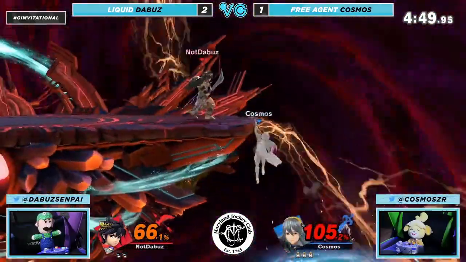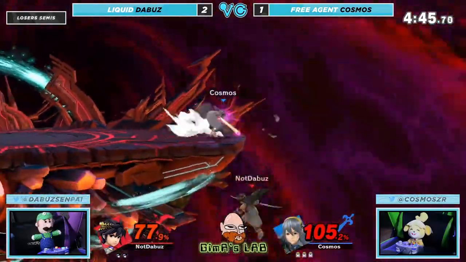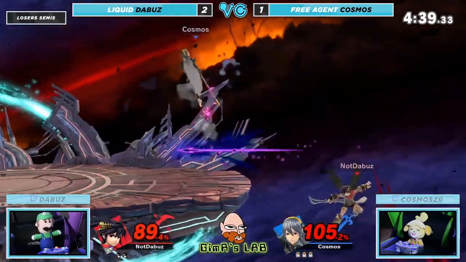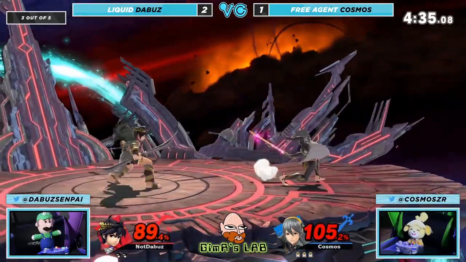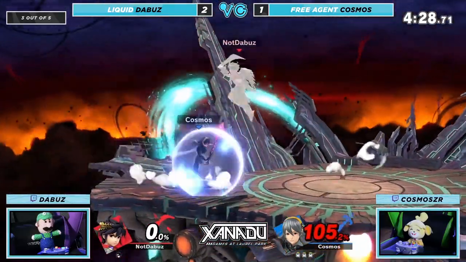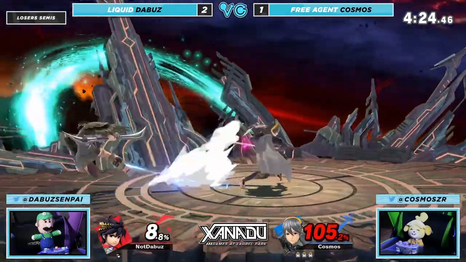Oh, wow. Goes for it again. And that definitely would have been worth that time around. Good pin. Wait. Not going to get the super. Oh, this is looking like it might be going to a game five, man. Dabuz is having a hard time finding a way to, well, can't shield from the bottom, apparently. Nope. Yeah, Dabuz is having a hard time just getting a stock here.